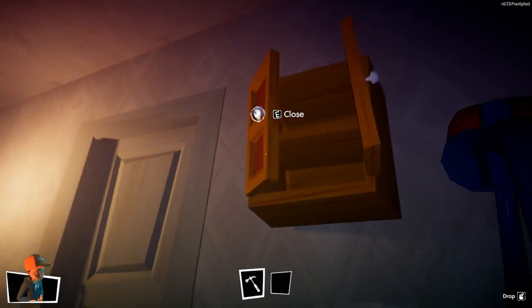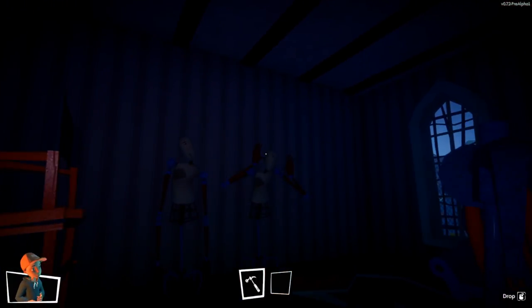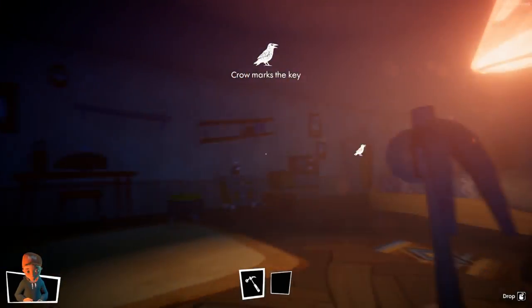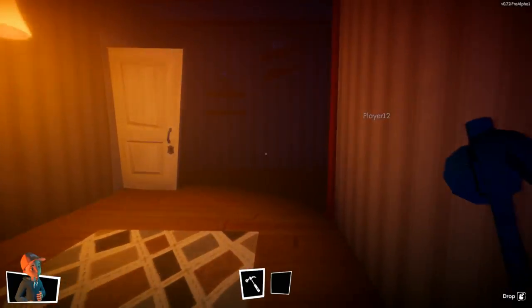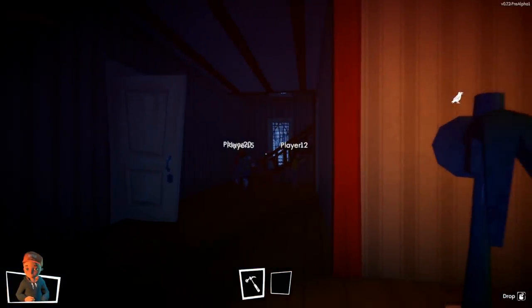Day one, Delirious is living on his own all by himself. Will he survive? Oh my god! Guys! Crow marks the key. Guys! Brent! Player 12! Come here, guys! Before you go to the key, come here!